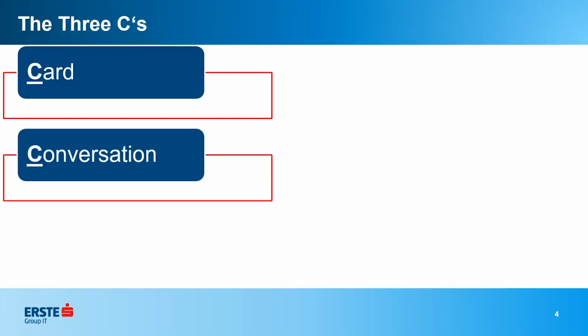The second C is conversation. We typically call this refinement. It typically comes from maybe the product owner talking with the person requesting the feature, and then the conversation needs to happen with the team so everyone has the same understanding of what's going to happen, what needs to happen for the story to be completed.